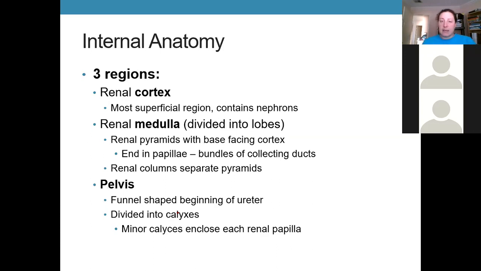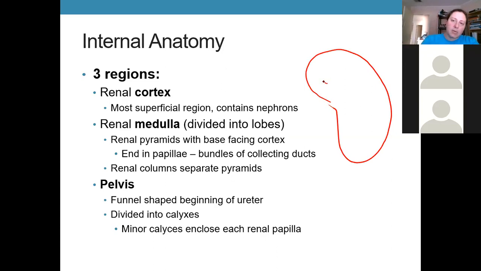When we look at the kidneys themselves, hopefully you know that they are kidney shaped. We can divide it up into three regions. So the renal cortex is the outermost. Whenever we say cortex, we mean it's the outer layers. And this is going to contain nephrons, which as we're about to find out are super important. Within that, so deeper, is the renal medulla. So this should sound just like the adrenal glands. Cortex on the outside, medulla on the inside.